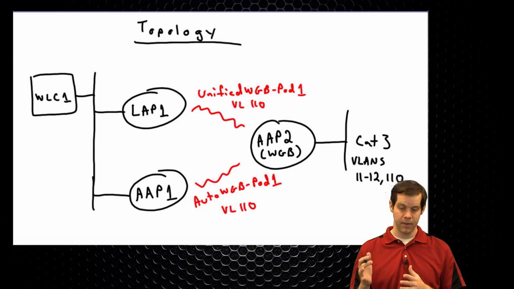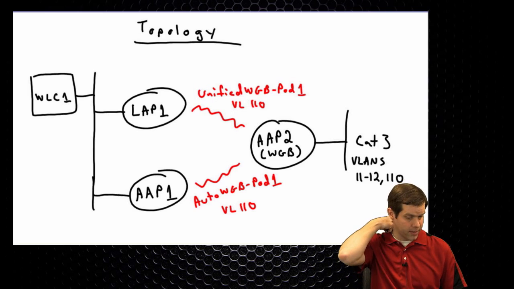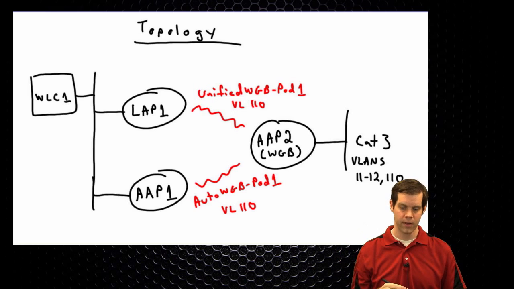And then this autonomous AP is connected up to a switch, Cat3, in our deployment, but that Cat3 is connected to nothing else. So we really have two fully severed networks. The larger network on the left-hand side and then the one switch behind AP2, and we'll have some SVIs on Cat3 as well as some other devices that we can use to sort of ping across this workgroup bridge connection. And we'll be able to show you single VLAN as well as multiple VLAN type things.